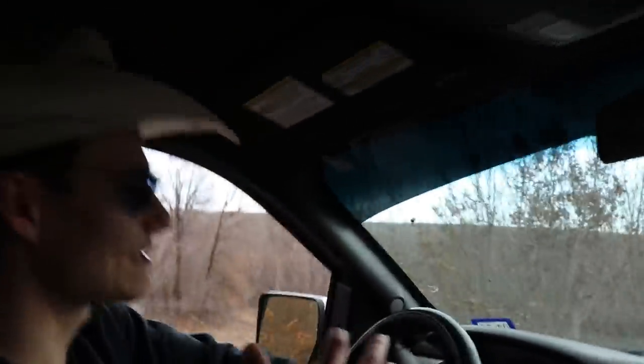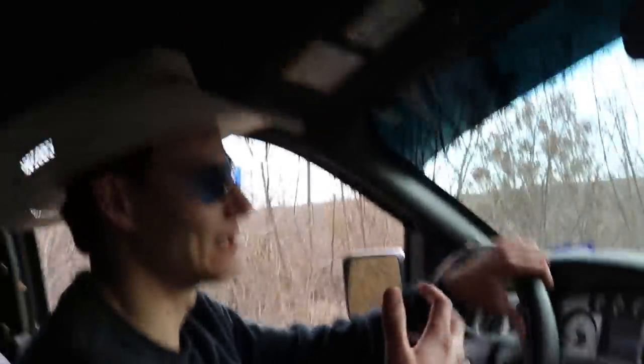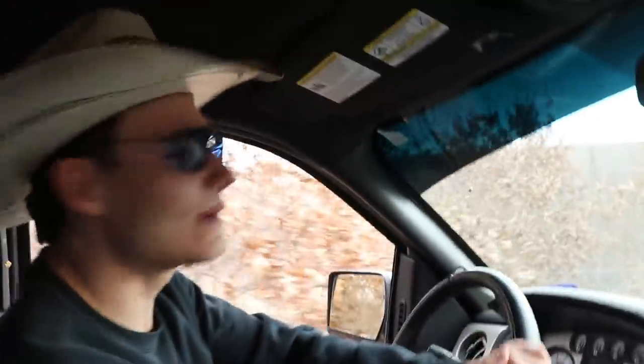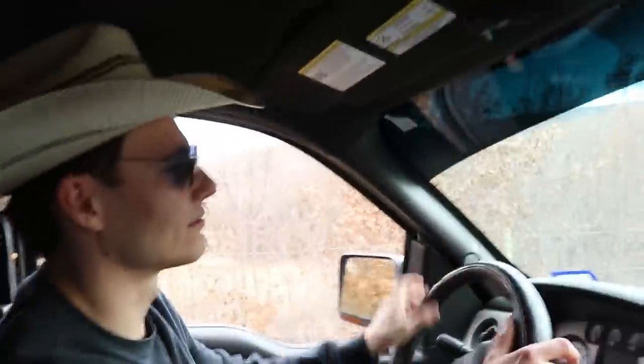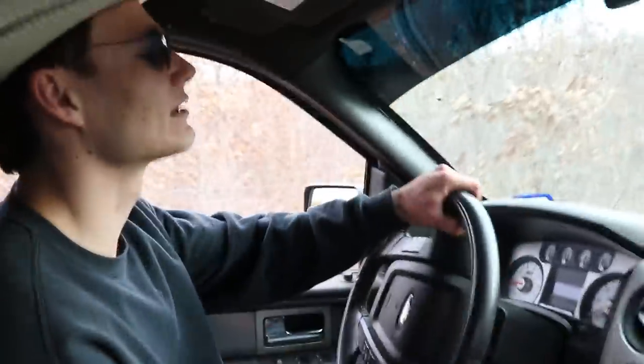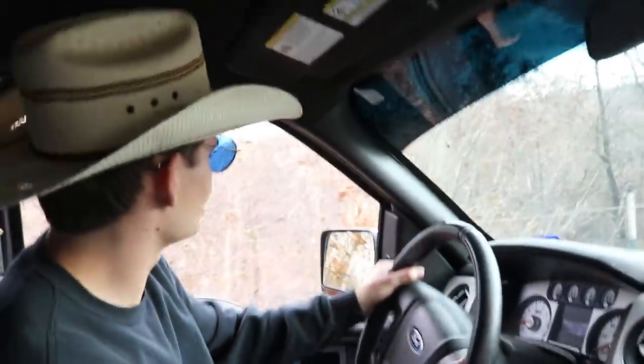Before we end this day, my real estate call ended up taking like an hour. Before we end this day, we're going to try and find some mud, because we want to get the expedition stuck. So stuck it has to get unstuck with the Raptor. That's the goal. So now we're on a mission to find some mud. And the mud is obviously not here. These are freaking rocks. They're annoying. Rip paint job. These rocks are kind of annoying, not gonna lie. Yeah. All right, let's find this mud. Let's do it.